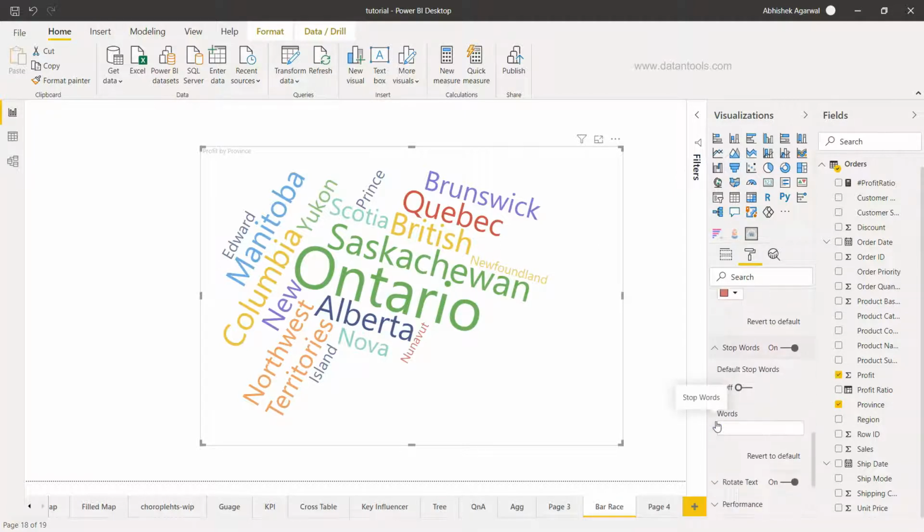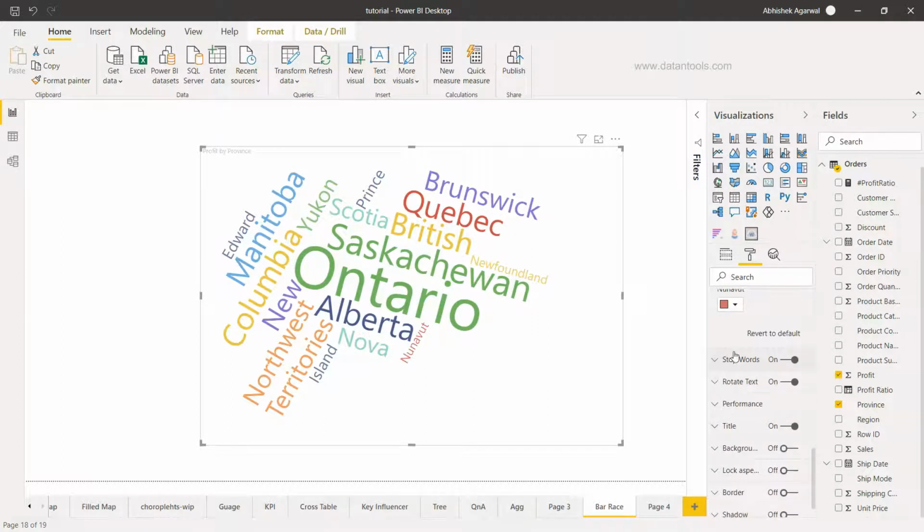Then you have these stop words like is, the, and all of those kinds of stop words, which do not reveal anything. You can remove them, especially in a situation where you have completely unstructured data. For example, customer comments or product reviews. There they use a lot of these stop words, the, is, and so on. It is going to remove that.